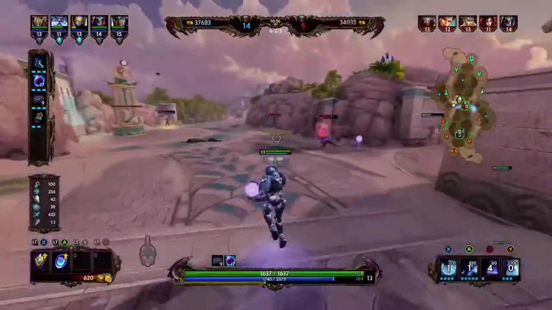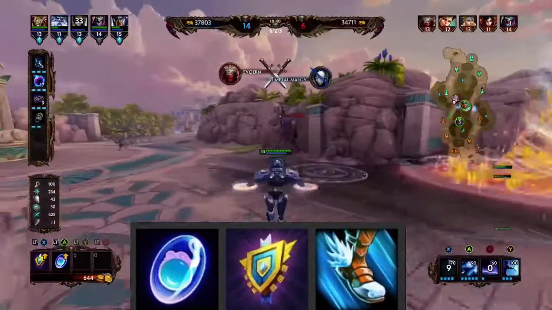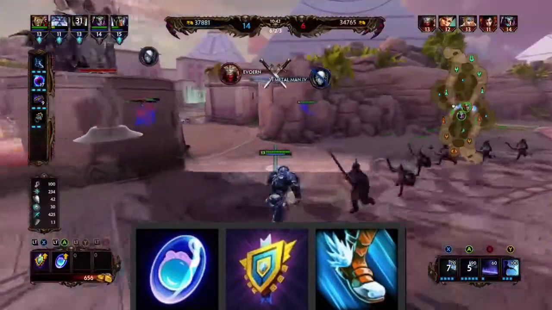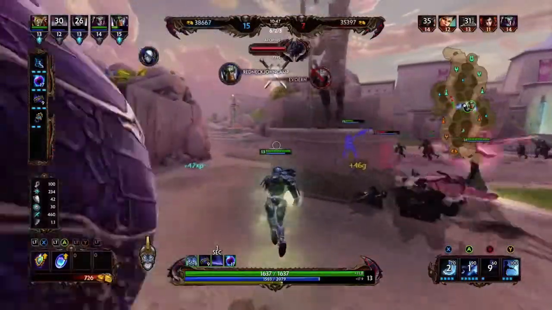Now, relic wise, relics I just use beads, aegis, and on some occasions I'll use sprint. That's the basic set of relics that I use on basically all mages.